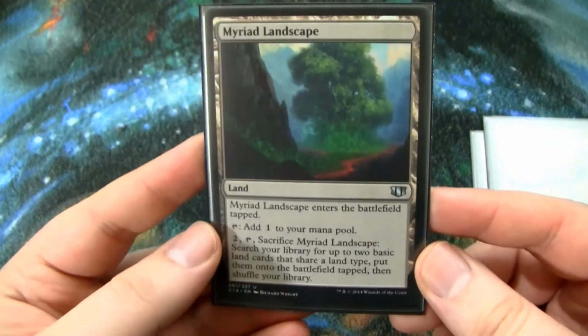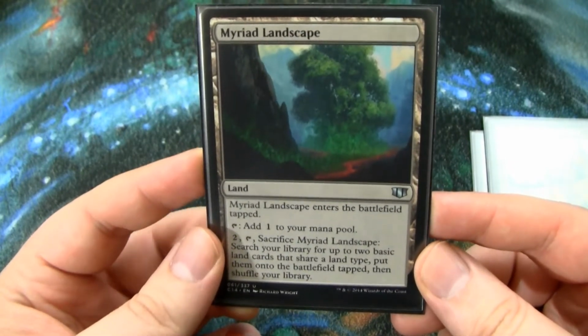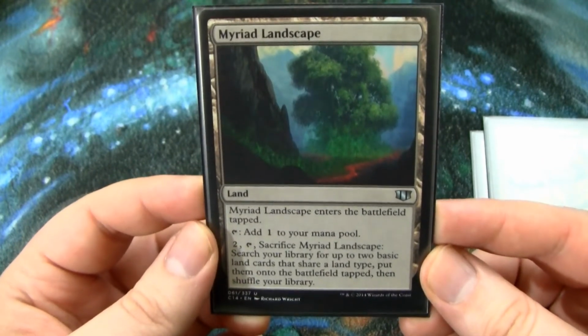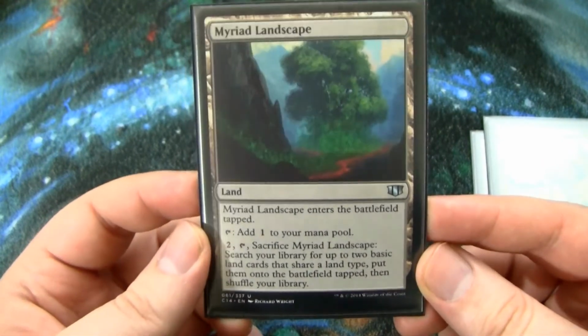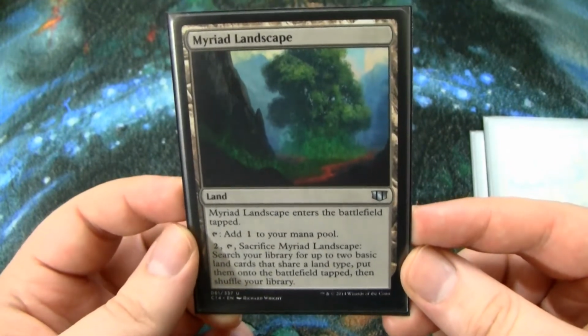And then Mirrored Landscape enters the battlefield tapped, which is lame. But you can tap it to add 1 mana to your mana pool, which is lame. But you can pay 2 and tap it, and sacrifice it, and search your deck for up to 2 basic lands and put them onto the battlefield tapped. They have to be the same land type, but who cares, we're playing Swamps, so you get 2 Swamps and you slam them onto the battlefield. So yeah, just gets you more Swamps.